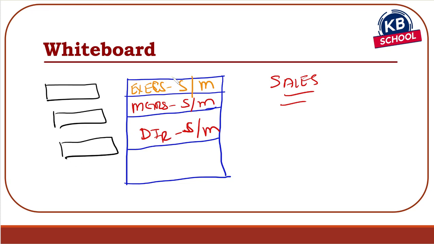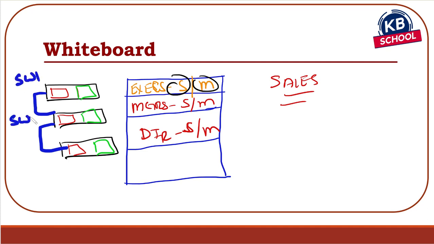But because I have people from sales and marketing from each one of the floors, I will be creating 2 sets of VLAN. I'll be creating the VLAN 10 and I'll be creating VLAN 20 on all 3 switches, connecting the respective salespeople from the 4th floor, the 3rd floor, and the 2nd floor to these 3 switches. Now, in order for them to communicate to each other, I am going to connect the switches to each other. Switch 1, switch 2, and switch 3. I'm going to connect these 3 switches to each other.